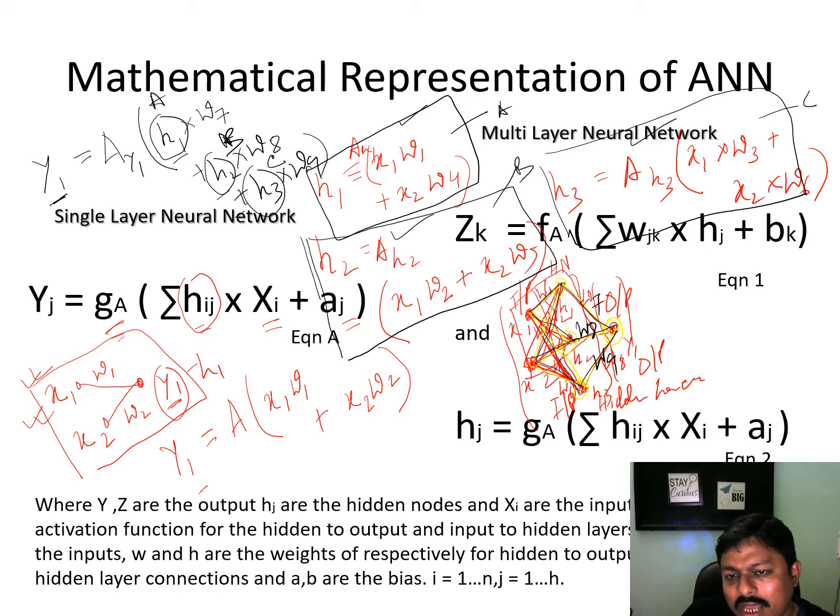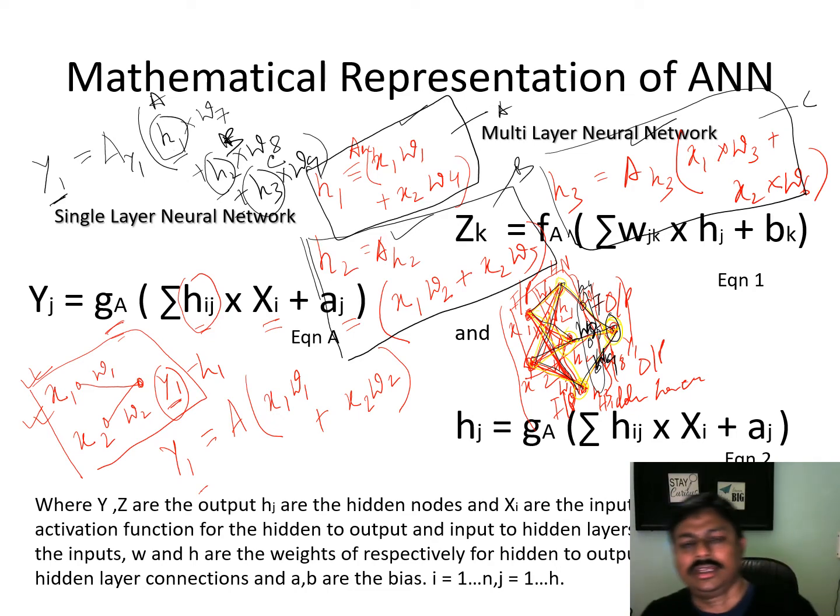Now if you place another layer here, then these layers H1, H2, H3 become the input to these outputs. Suppose let it be H4, H5 and H6. So these will become output then, and these will become input. And after doing the operation, then this is output and these will become the input. And so on.